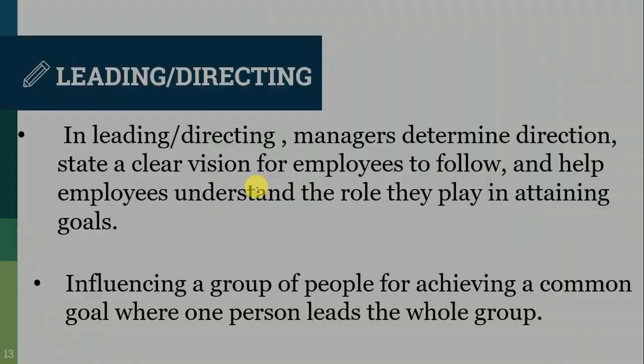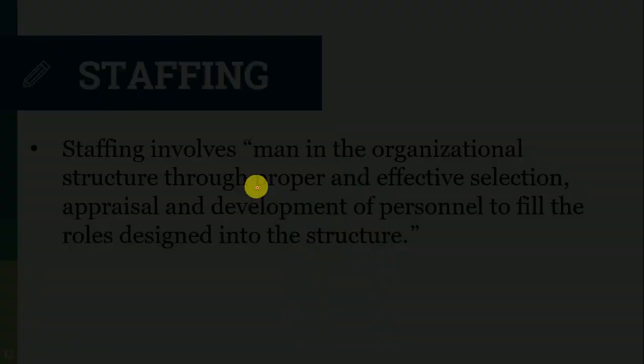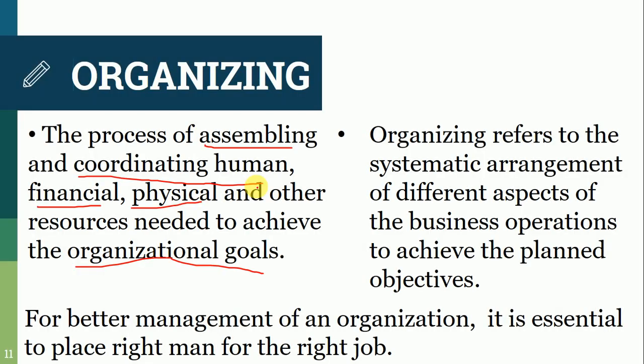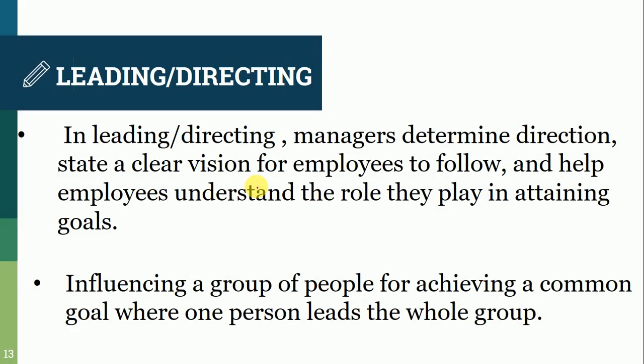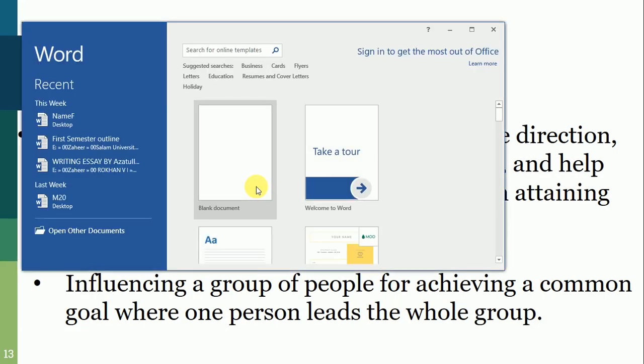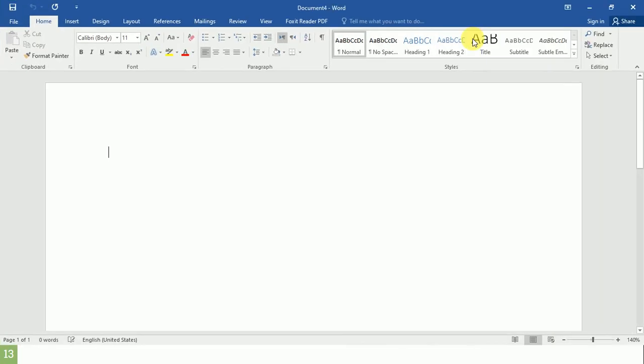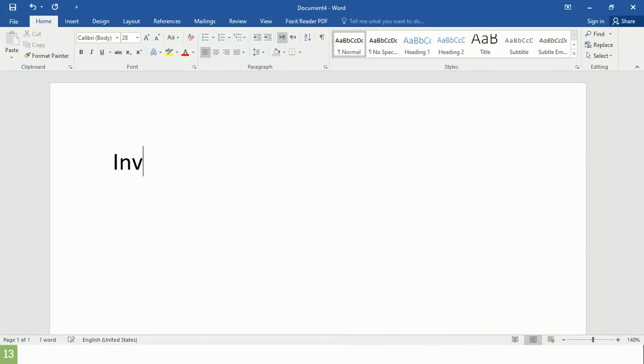Right? So in leading, these are involved. What are involved in leading? Let's discuss this. So in leading, what do we do? Leading involves these things. First, we direct people. Like if somebody is deviating, we just tell them, we show them the right path, and we show them how things are done effectively and in the right way.